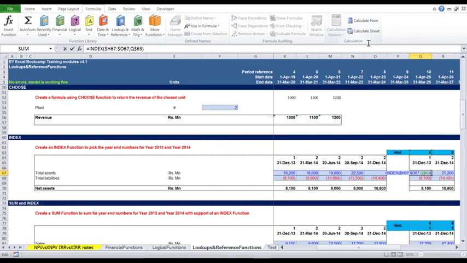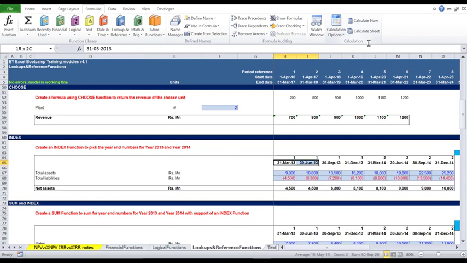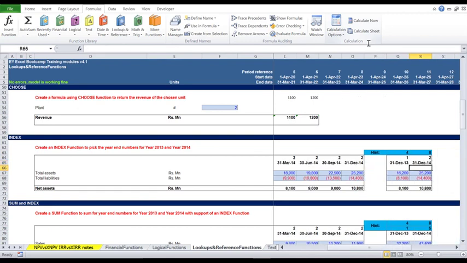Since these are quarterly numbers, year-end figures for each year are appearing at the 4th and the 8th position. Now let's say I apply an index function.